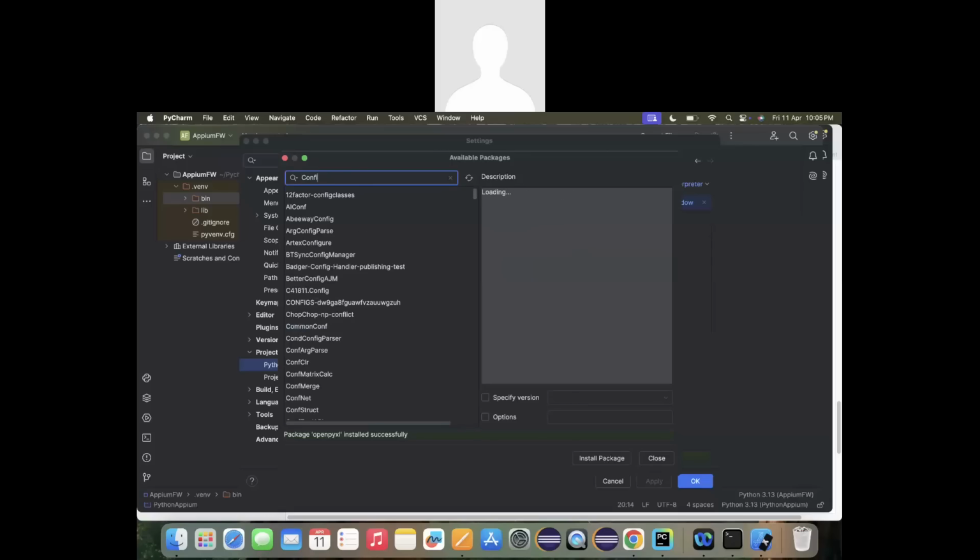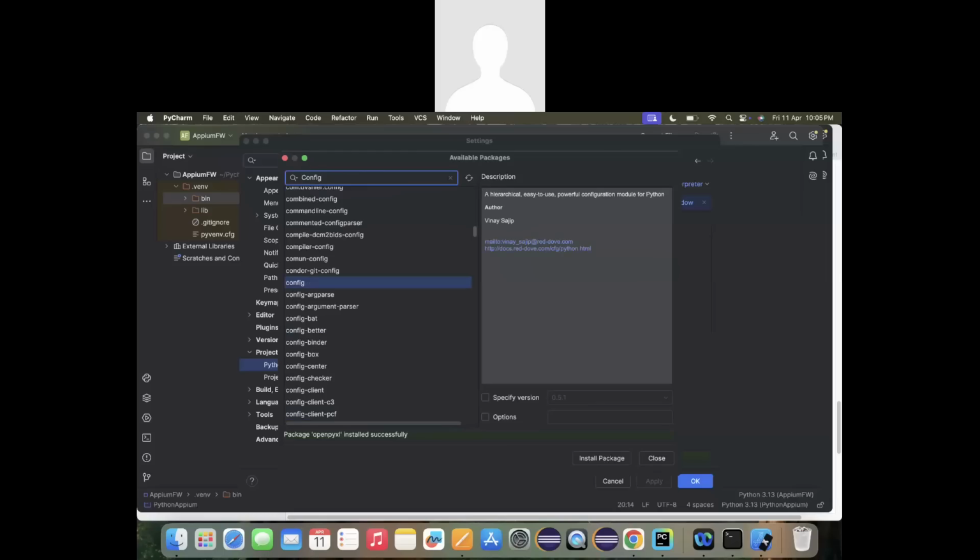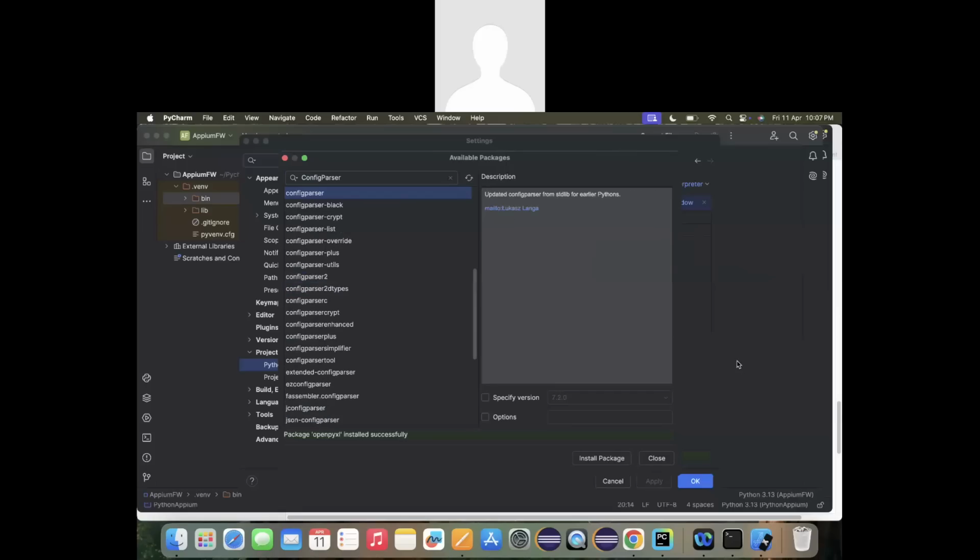I think I forgot about this particular configuration one. Let me cross check my package list, just a second. Sorry, I think it's config parser. I don't think this config parser is also required, but anyways, let me install it.